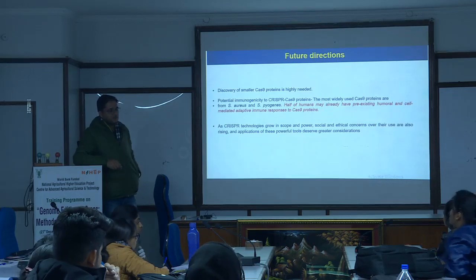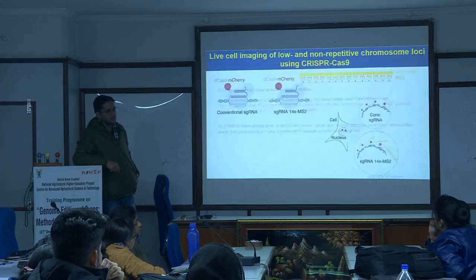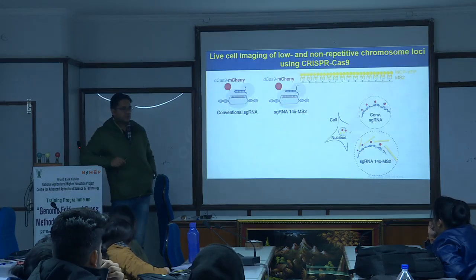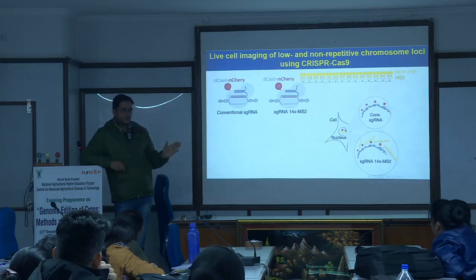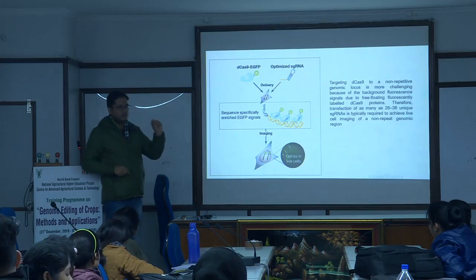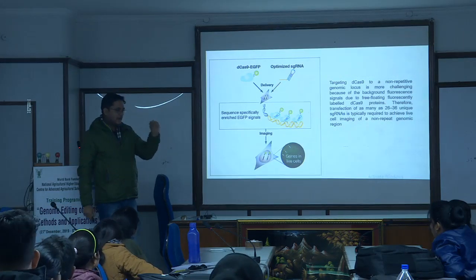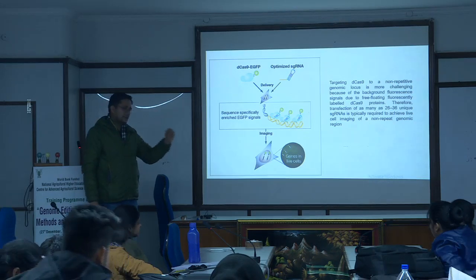Sir, with the base editor system, a point mutation, how do we differentiate it from a spontaneous point mutation? See, spontaneous means spontaneous. This is also a mutation. Spontaneous mutation happens over a course of time. Suppose you have targeted a region called X. In that region you have a C there, and now by your base editing that C has changed to A.